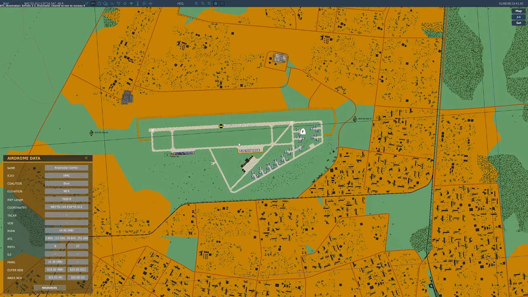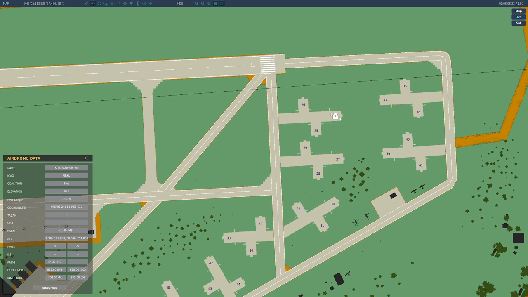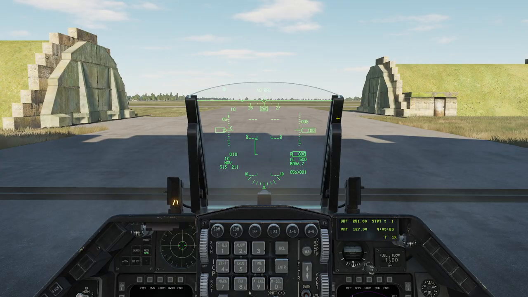So runway 9 is an east-facing runway. So what we're going to have to do is come out here, take a left, go all the way down. That's kind of a bummer, but don't worry. We got the fast-forward button.